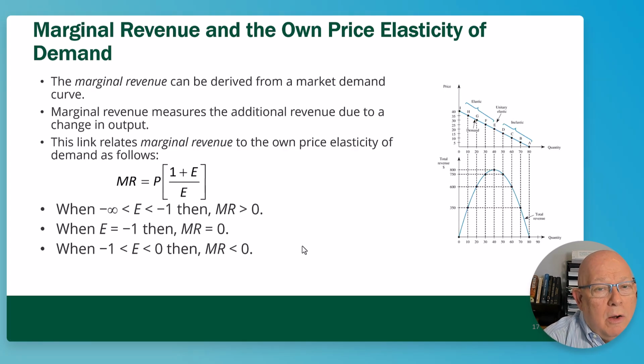So as we mentioned earlier, there is a relationship between where the maximum revenue is, which is where we reach that unitary elasticity. We can also calculate the marginal revenue. So remember that from chapter 1. We want to find the marginal revenue, and in particular, we want to maximize the marginal revenue minus the marginal cost. Well, we can actually use elasticity to approximate our marginal revenue. It's equal to the price times (1 + E) over E, where E is elasticity. And that will give us an estimate of our marginal revenue.